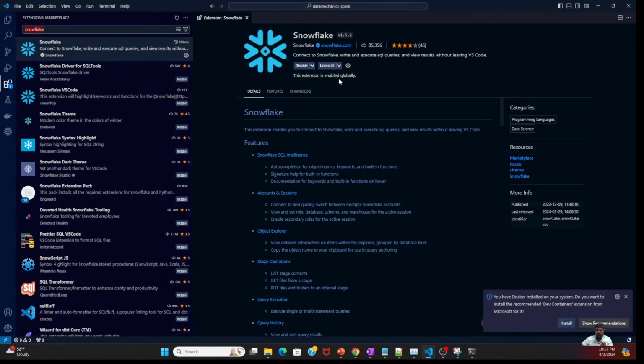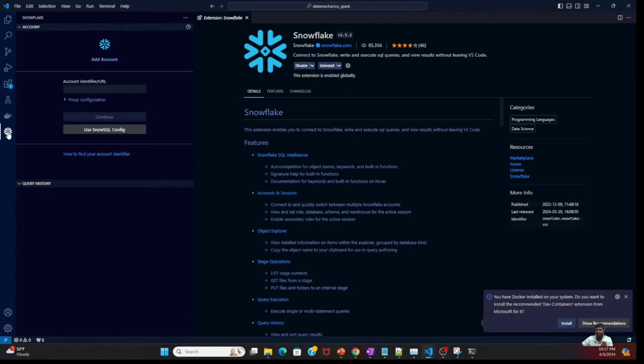As soon as you install this extension, you get the Snowflake icon here. If you click on the Snowflake icon, you have this login, right?